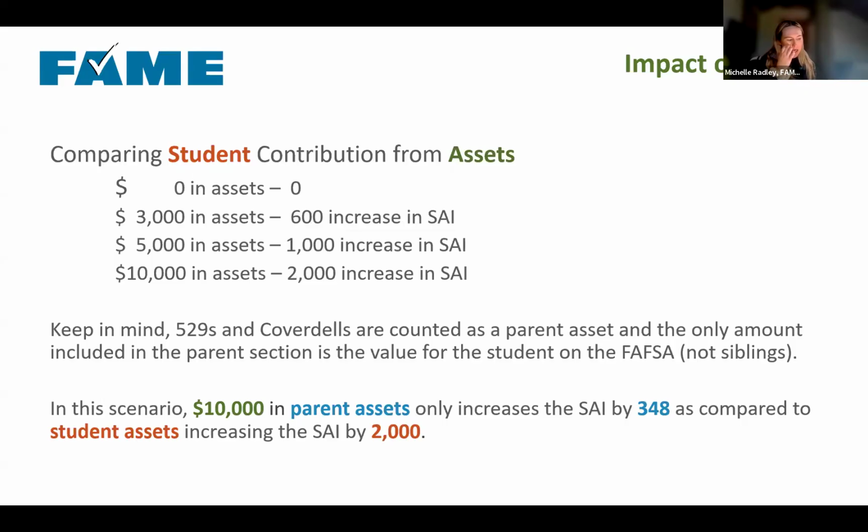So looking at the student's portion, you can see that this is a little bit more of a ratioed increase. That's because it doesn't factor into that wacky formula. It is a little bit more cut and dry, and obviously a larger increase in the SAI. So when we were looking at the $10,000 jump from parents' SAI contributions, and then just a $3,000 jump on the student side, the student's increases by $600, parent increases by $348. So it's not proportional. It's a pretty dramatic increase on the student's end versus the parent's end.